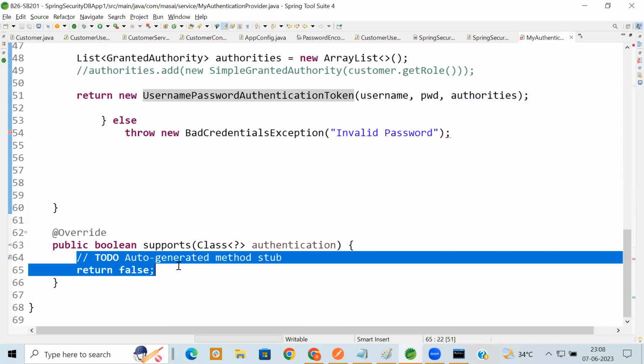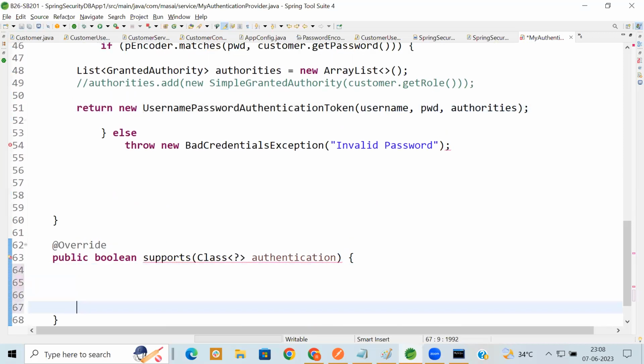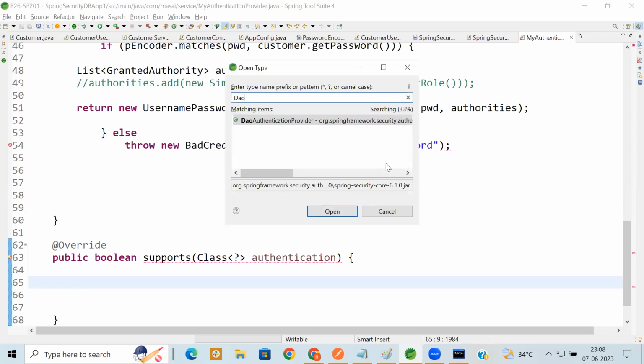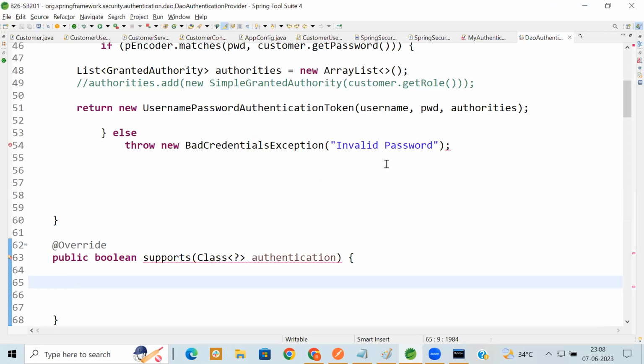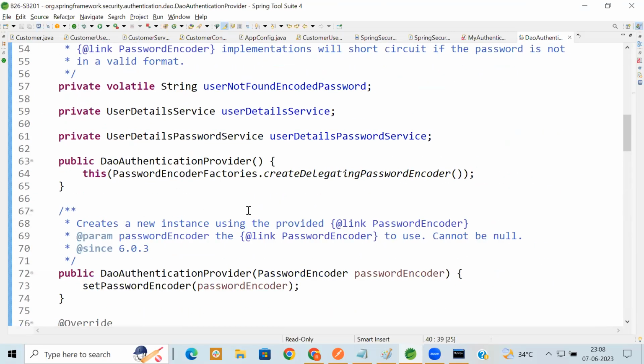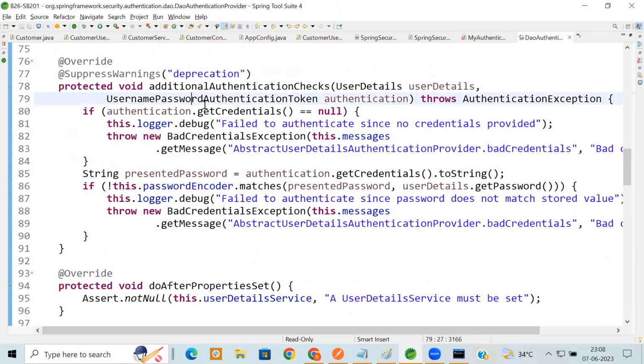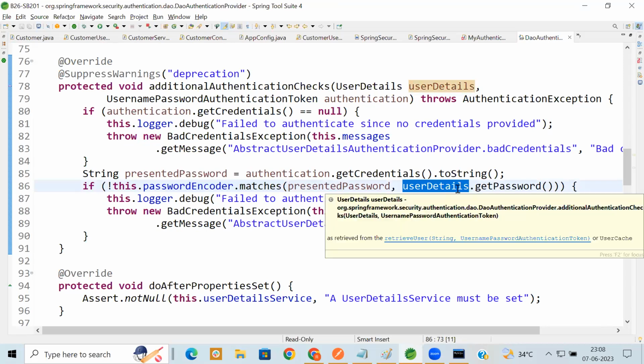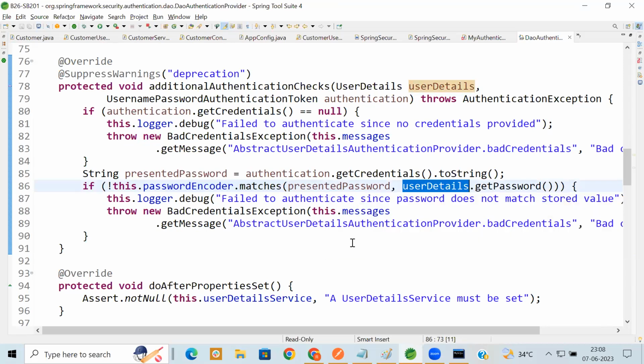Now the list method you need to implement. In order to implement this method, you can take the support of the DAO authentication provider as well. Let me show you how the DAO authentication provider is implemented. This is the DAO authentication provider. You can see here it is also doing similar kind of stuff. It is taking the details, and then it is matching the present password and the user details password. Where is it taking these user details from? From the user details service.